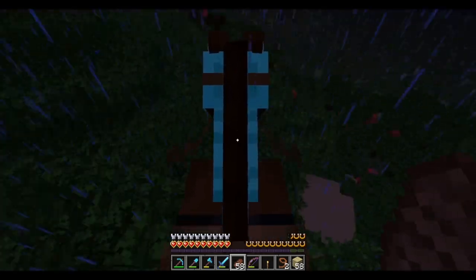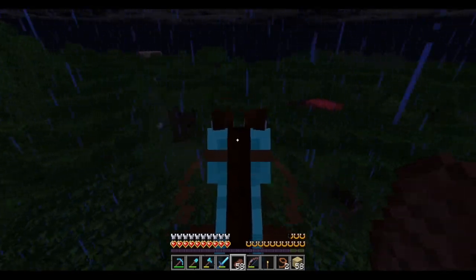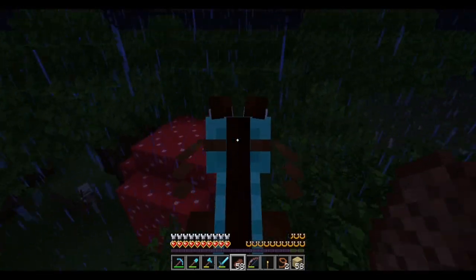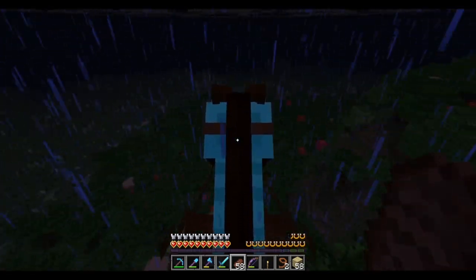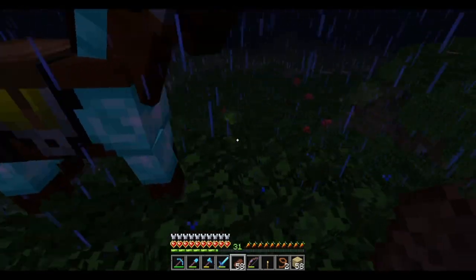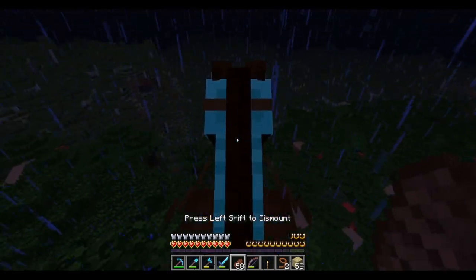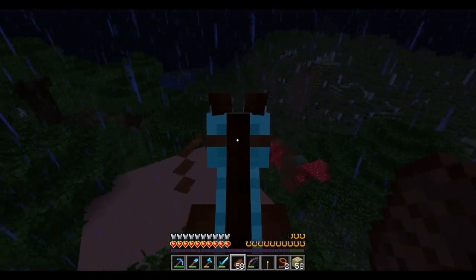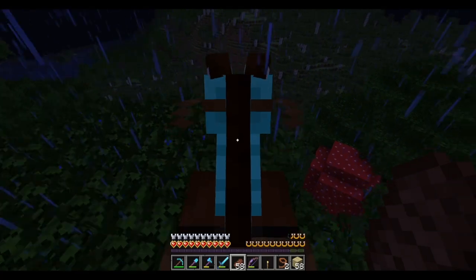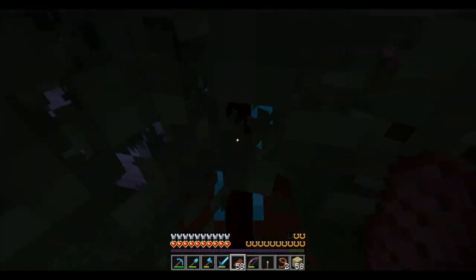What's down there? I see that. What is that? I'm gonna go this way. Let's go this way, because I saw a light down there. Is that a lava pool? I can't tell what that is. Nope, that's a pillager camp. I can see it. Oh, come on. Wow. This place is massive. Ow.